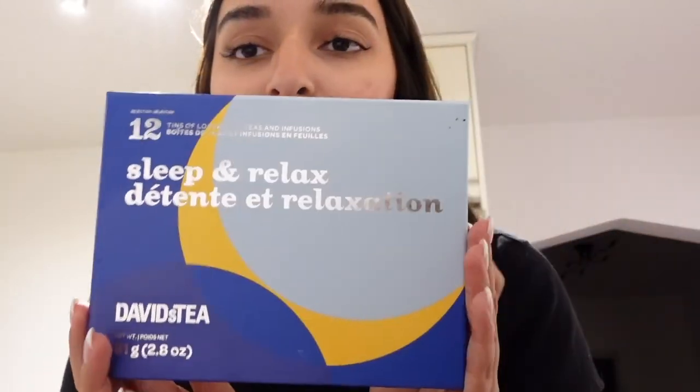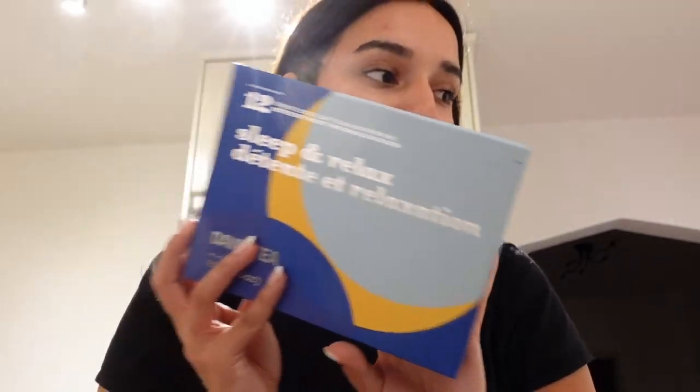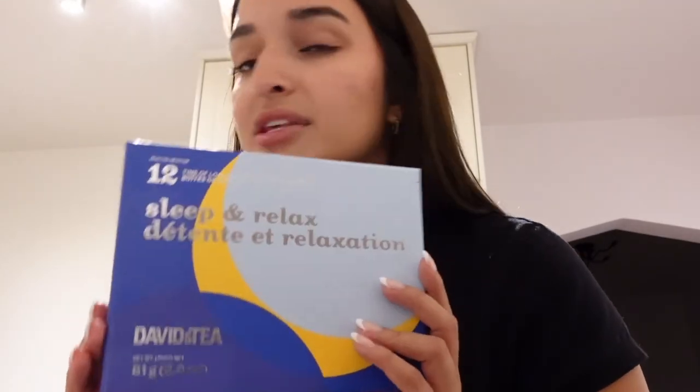I wanted to pick up a box of nighttime teas, so I'm gonna show you guys what I'm making right now, as well as I wanted to get some Earl Grey tea because at the little coffee shop I was at before my yoga class yesterday, I found the best Earl Grey ever. It was such a yummy cup of tea, so I wanted to get some, but I also wanted to get some caffeine-free tea, so I just got this box, as well as some Nespresso pods. I got the Bianca Allegro pods that I use for my lattes, and then I also figured I'd try one of the iced Ligeros because I feel like it might be similar, just actually meant for iced drinks, which is what I always drink.